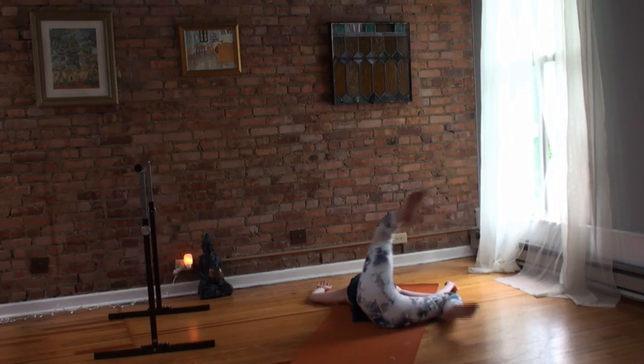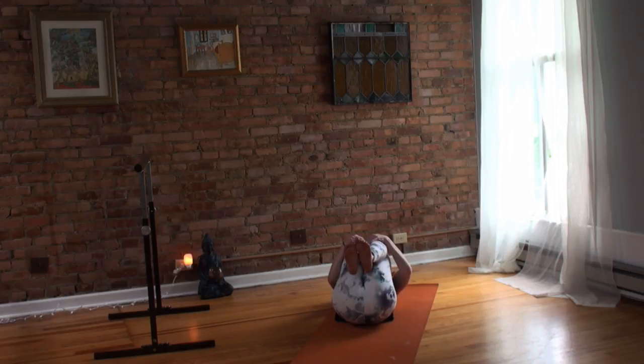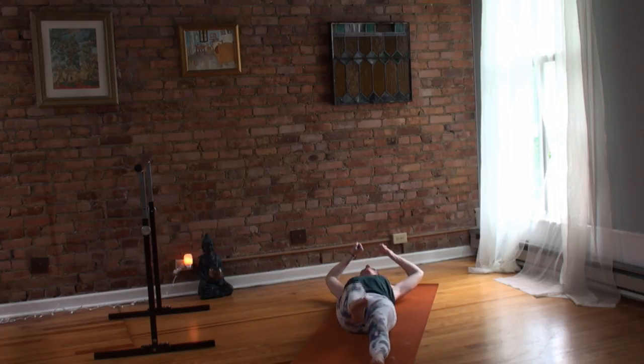And come back to the center, hug both knees in. Squeeze them in as tightly as you can. Forehead towards your knees, chin towards your chest, squeeze it in. And then stretch it all out.